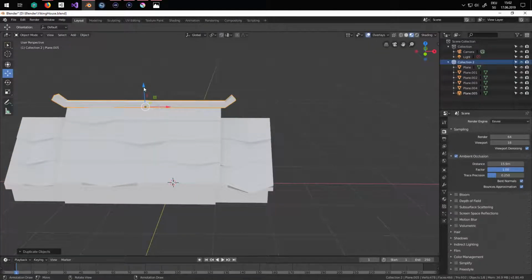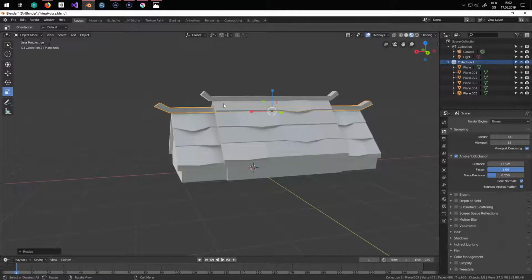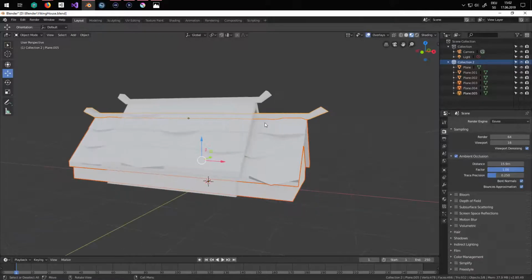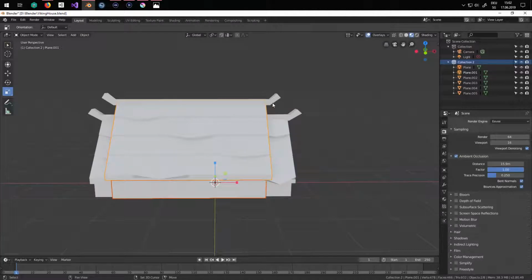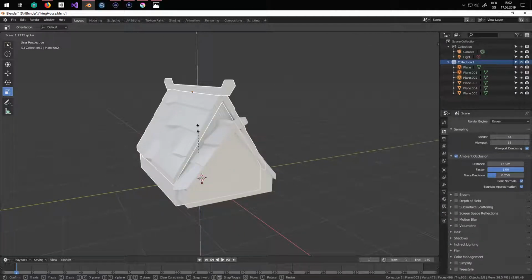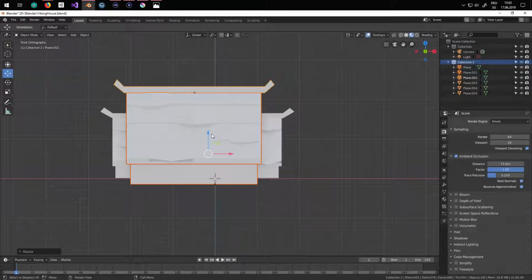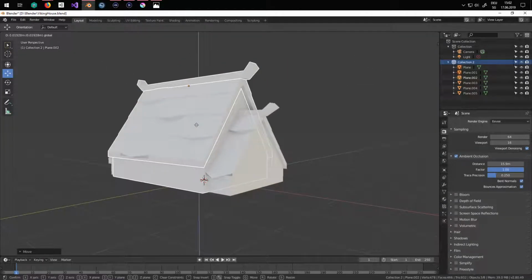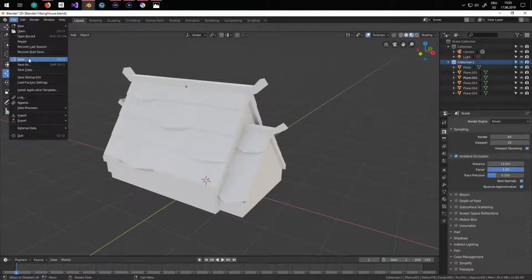Next thing is I will duplicate this one, push it here, and I will just scale it up here. So now you can see we have like 2 layers, but maybe it's better when we just select this 3, make it a little bit like that, and just scale this one a little bit up. Something like this maybe. Press 1, and then you can just drag it here. Okay, just save it again.